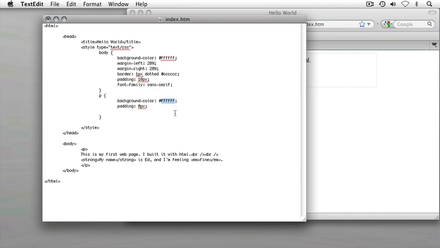But you might be beginning to think the same thing that I am. The reason I'm creating these rules to govern how the body tag looks and how the paragraph tag looks is so that I have the option at any time to change those colors without having to change my HTML code itself. Speaking of the HTML code, let's add one more tag to our HTML code so that we can create another rule to govern its presentation.